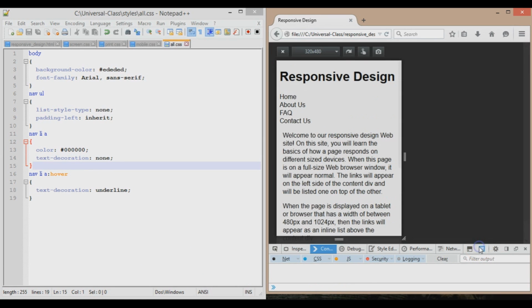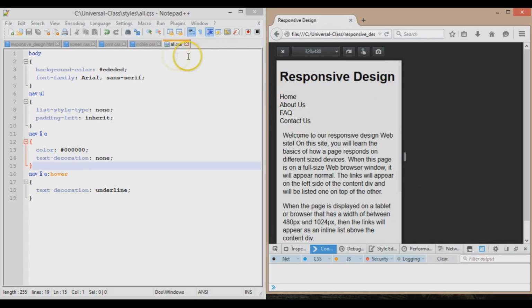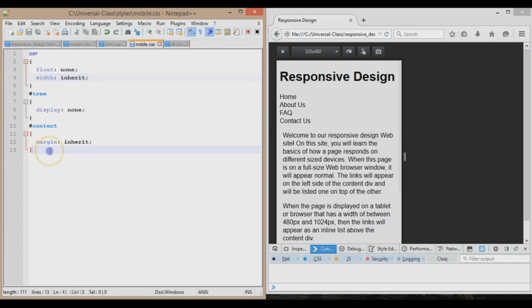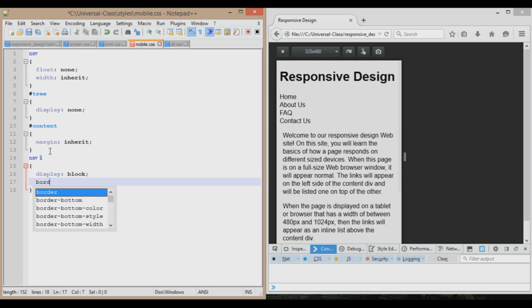I want to play with my mobile design just a little bit. I want to give some sort of visual clues that these are links up here. So for my mobile design, I'm going to modify that if it's in the nav section and it's an LI, that I want these to be displayed as a block level element. And these are going to be block level elements, so I'm going to put a border around it of 1 pixel solid black.